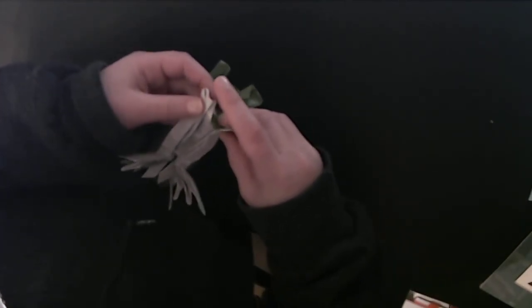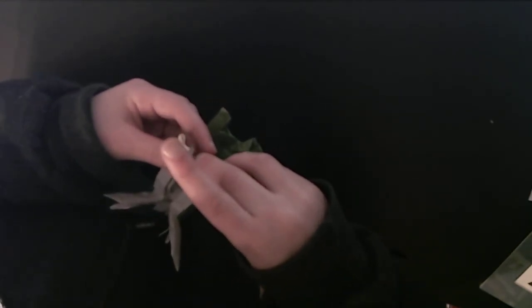Now, what we're gonna do, we're gonna turn it back over. We're gonna make another, believe it or not, another box pleat. You're gonna basically just do it. It's pretty simple. Just do it reversing creases. It's not that hard. See, this is a simple one. Take your time. I need to tell myself.